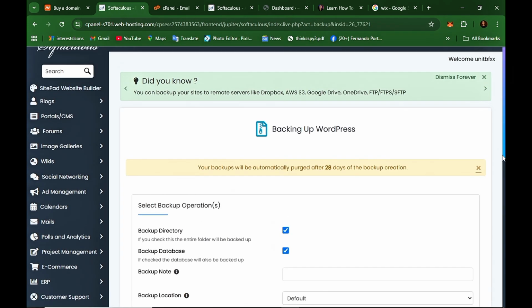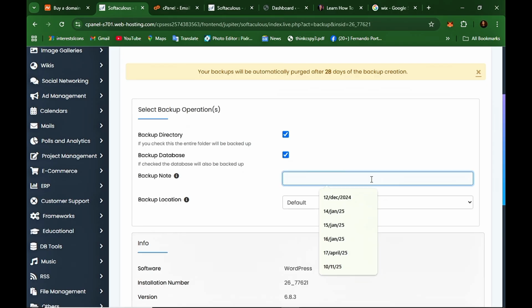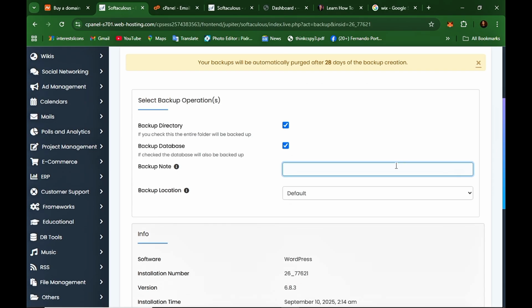The backup aspect. You can see the backup. This is where you back up your website manually. Whenever you know that you need to back up your website, so that whenever there's an error or something wrong with your website, you can easily revert back. You can use your previous backup to go back to when the website was working very well.